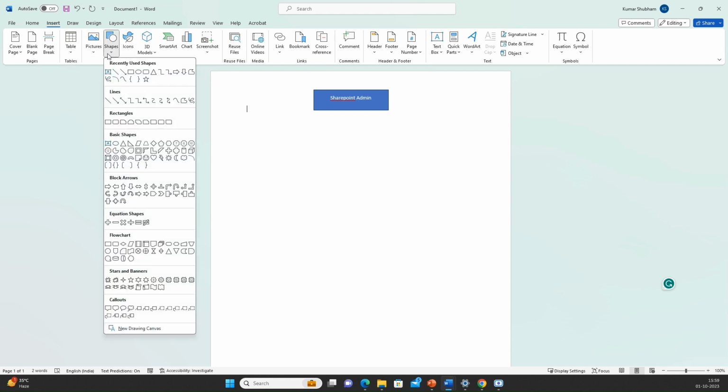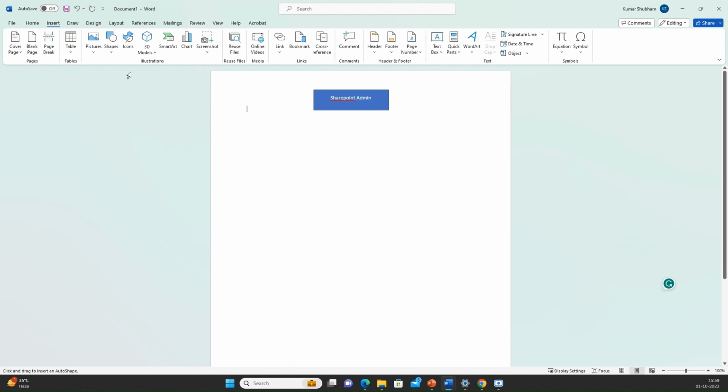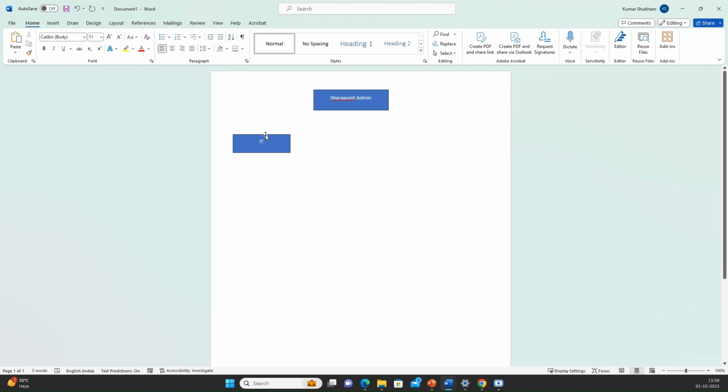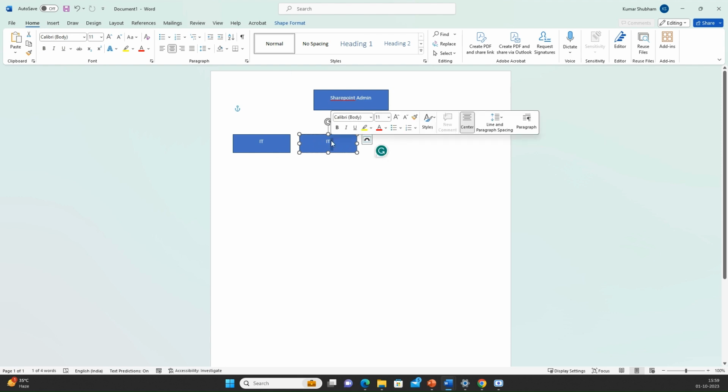Under this, multiple SharePoint sites can be there. This is one of the sites, which I can call IT. This is one of the SharePoint sites that belongs to IT. In that way, there is another site which belongs to HR, and there is another site, the intranet site.